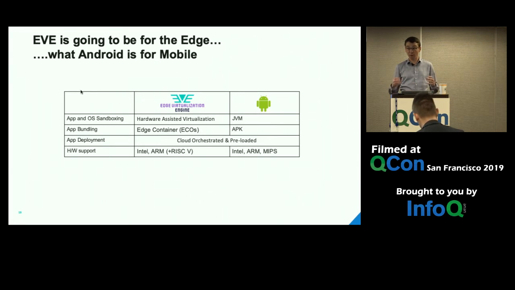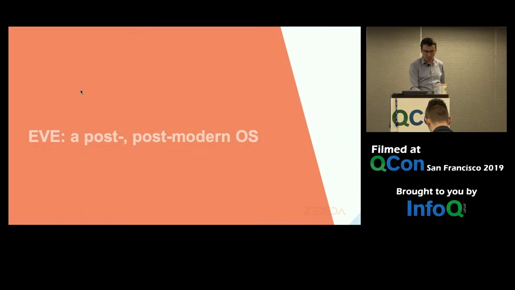So one of the key pieces of innovation of Android was like, let's actually pick a language that everybody understands and can program in, called Java. So we're essentially doing the same, but we're saying like, well, language nowadays doesn't matter because we have this technology called Docker containers, so language can be anything. But it's the same idea of opening it up to the biggest amount of people who can actually bring their workloads to the platform. So let's talk about EVE.